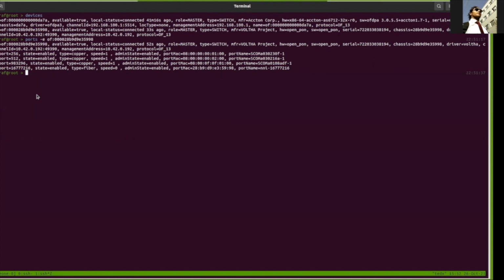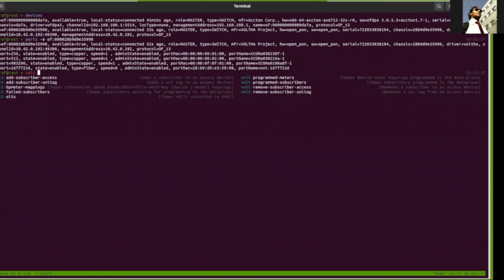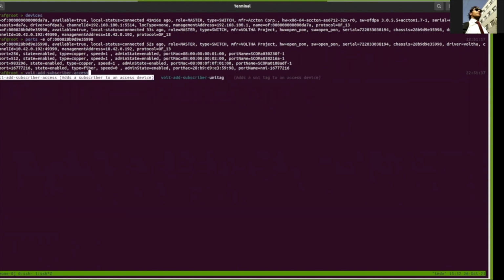So I can just go ahead and provision a subscriber on one of the ONUs in the system. In this case, we're going to provision port 256 because that's where our demo setup is connected to.